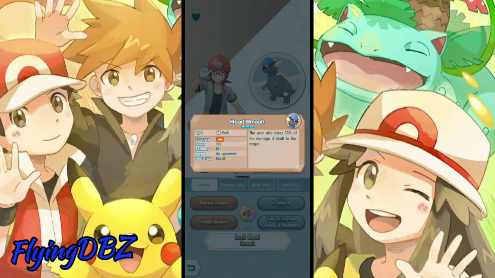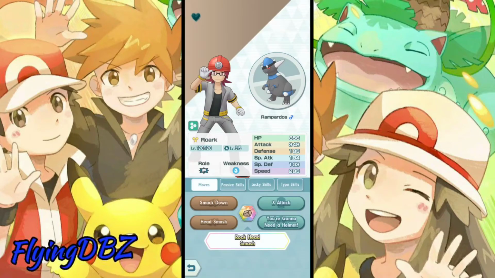225 base power on that thing, and it does a lot. And it also takes 33% of the damage that you do to the Pokemon. So that's what I mean. When you do 4,000 damage, you're going to be taking 33% of the damage you did to the enemy onto yourself. That's the thing that sucks about these recoil damage attacks, and that's what really holds him back. But it is what it is.